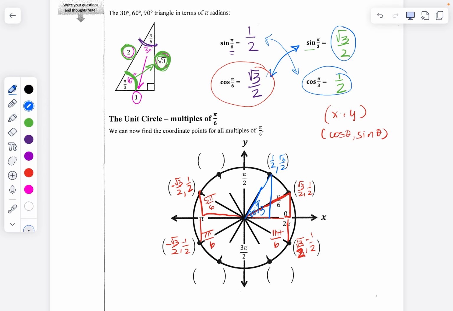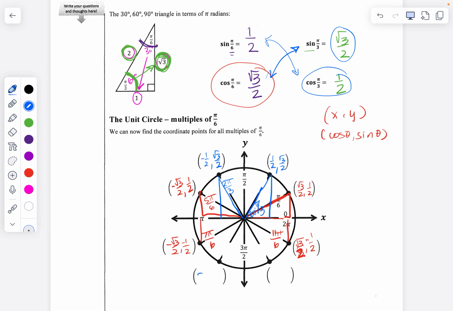So if I take that now and I flip it over the y-axis, I see that here we have the same thing. This is not pi over 3 anymore. This is 2 pi over 3. And so I know I'm going over negative 1/2 and up root 3 over 2. If I take this one and I flip it downwards right here, so in the x direction I'm going negative 1/2, and in the y direction I'm going down root 3 over 2. And we know that's a pi over 3 past the pi, so we call that 4 pi over 3.